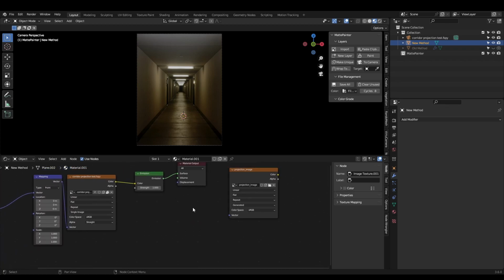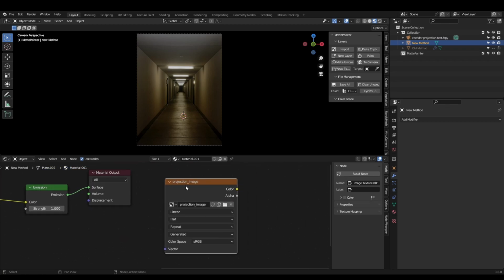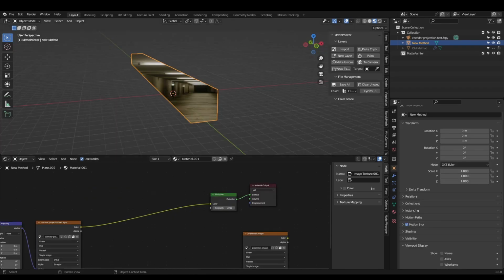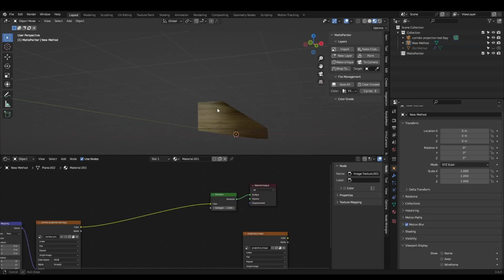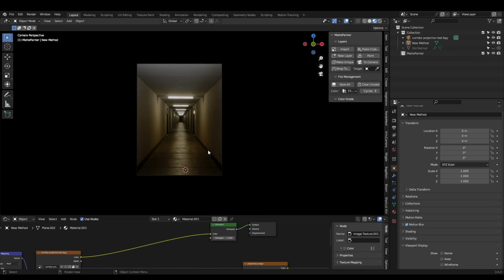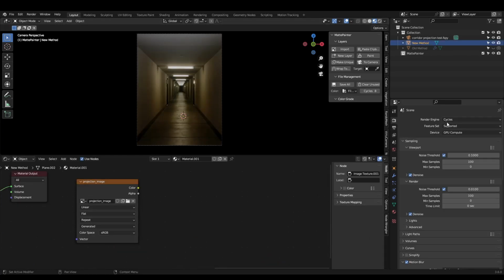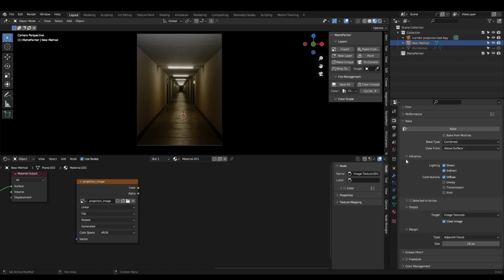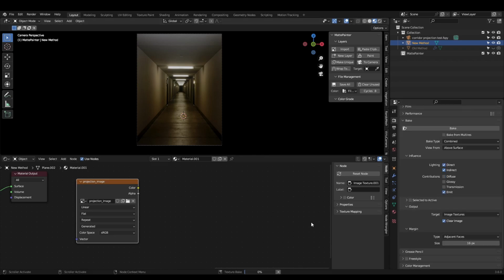Make sure you select this new image texture node. It should have a white outline. You also need to be in camera view, since we're using the window coordinates. Now, switch to Cycles and in the render properties find the bake section. Uncheck diffuse and make sure emit is checked. Then bake the texture. Depending on the resolution of the image and the speed of your computer, this can take up to around 20 seconds.